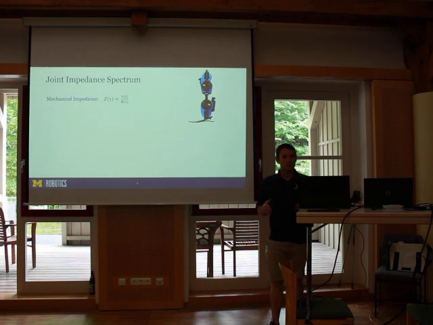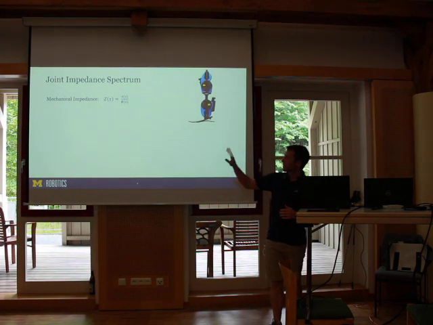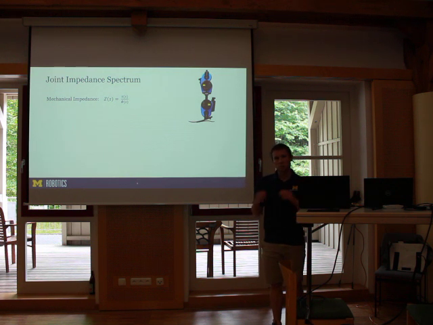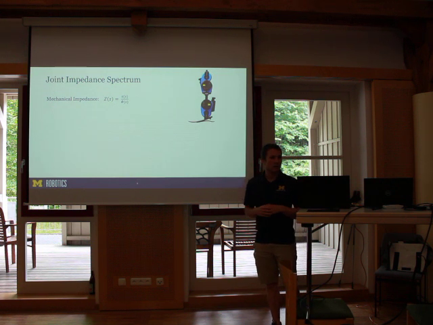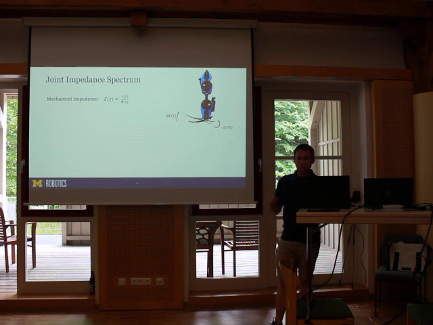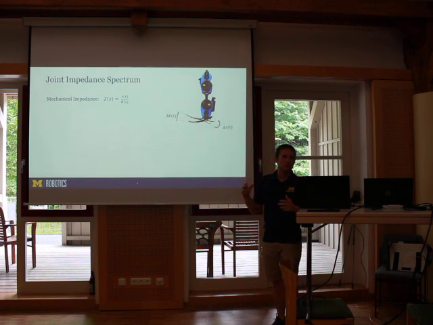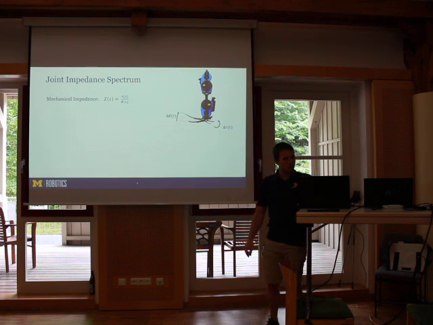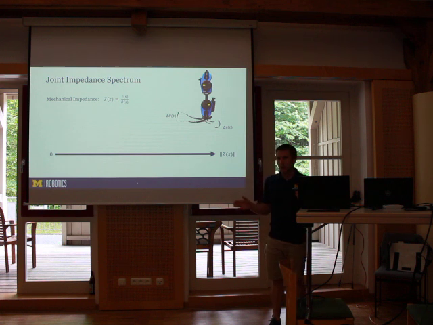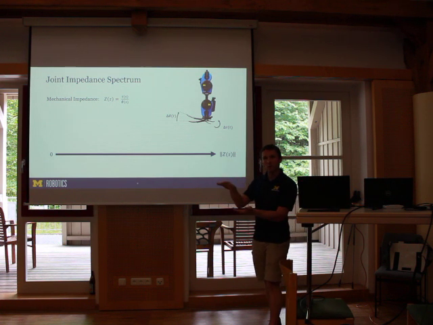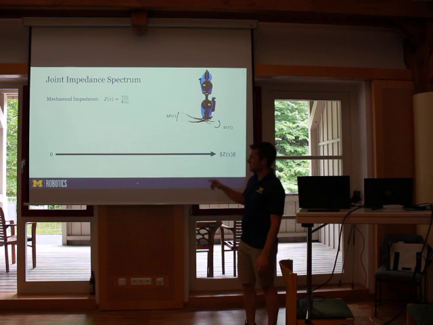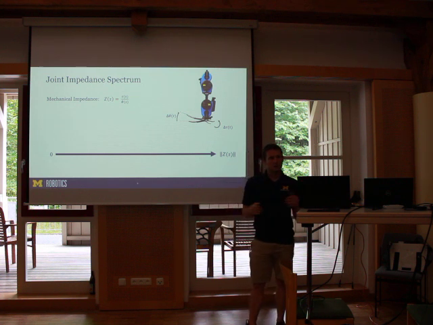So we're going to talk about joint impedance, and by joint impedance I mean mechanical impedance, so the relationship between motion at the joint and the torque caused by that motion. So if I were to take this ankle joint and move it at some delta theta of t, my impedance would tell me information about how my torque would change in response. So if we take this really abstract view of impedance, and I look at a single axis by taking the magnitude of that transfer function, we can see that common prosthesis control strategies span this axis.